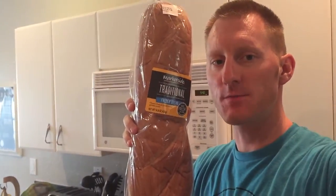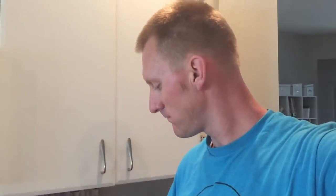Here's what you'll need. A $1 loaf of French bread, garlic salt, pizza sauce, Italian seasoning, and pepperonis, and cheese. That's it.